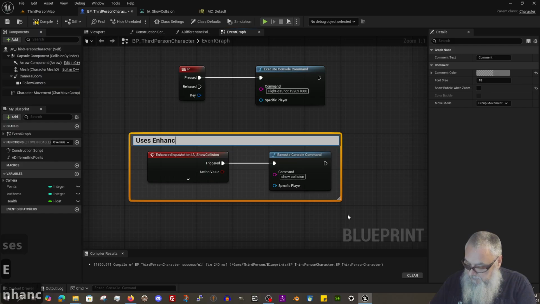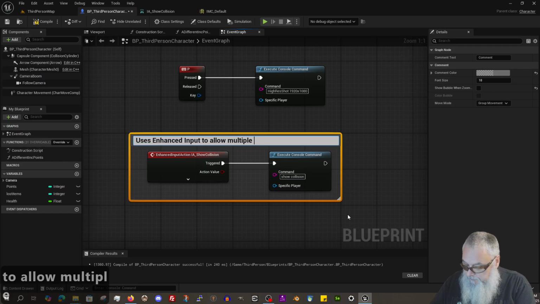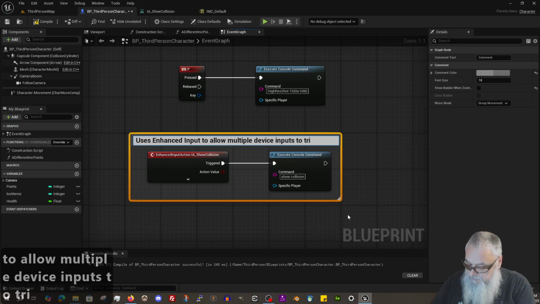Uses enhanced input to allow multiple device inputs to trigger an event.